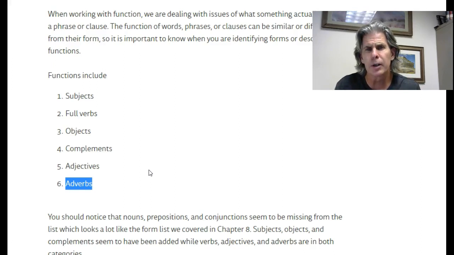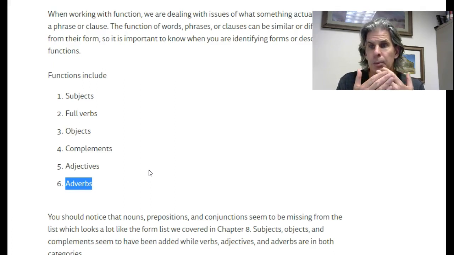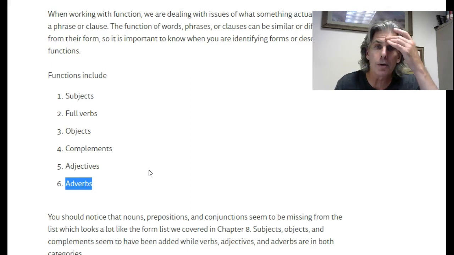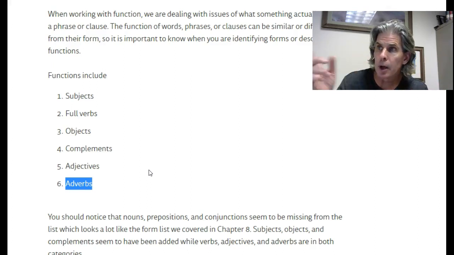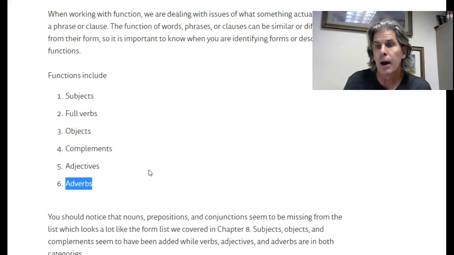You have to be able to recognize form in order to get function down. But it's very important to know they overlap with each other. They use some of the same language. With objects, they only show up when you have an action verb, and that's the thing that's acted upon. The complement you're going to see with linking verbs, that's what's going to describe the subject of the sentence. It's going to be another noun or adjective that describes that noun over there, which is the subject. So it's behaving as a subject.